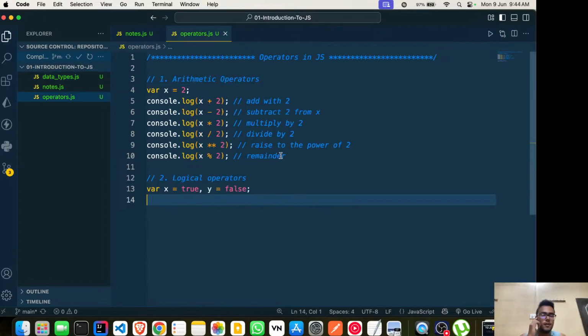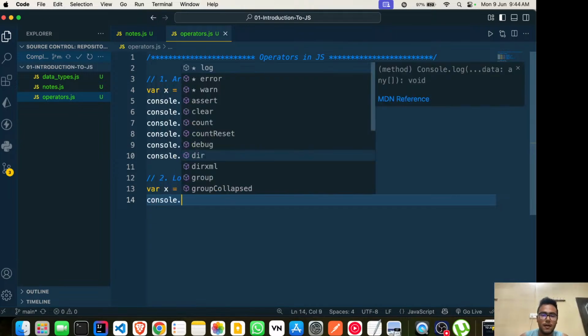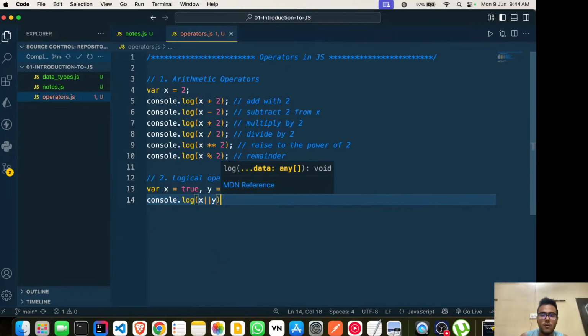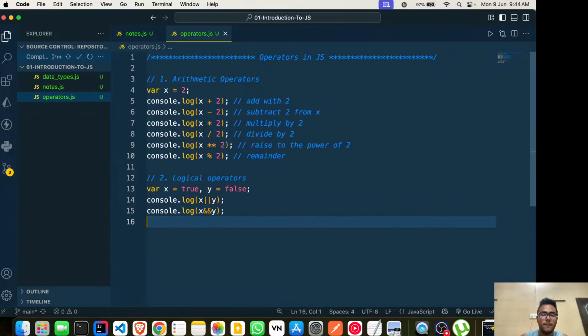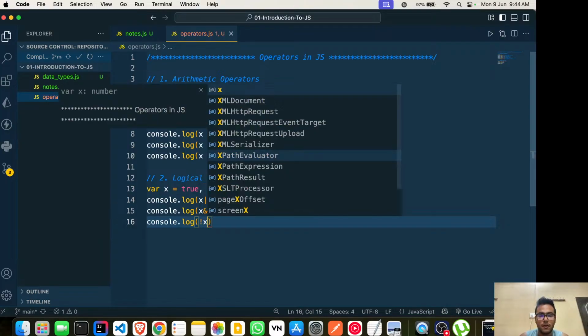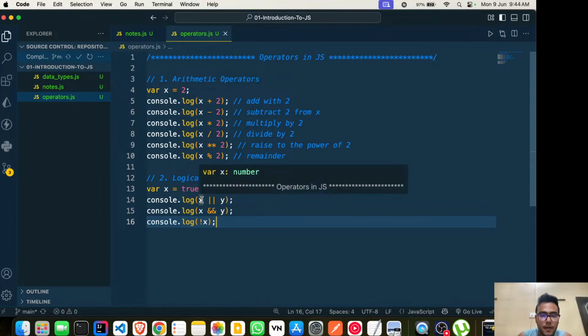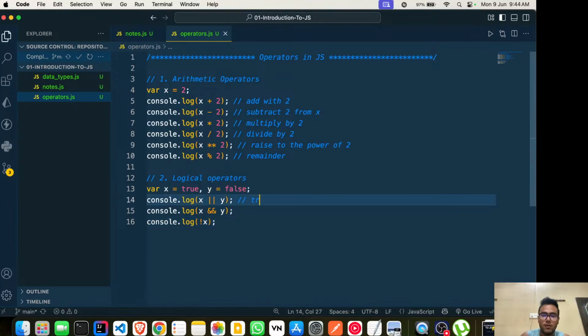After the arithmetic operators, the logical operators come into the picture, and the logical operators are x or y, x and y, not x. So true or false, true and false, not true.